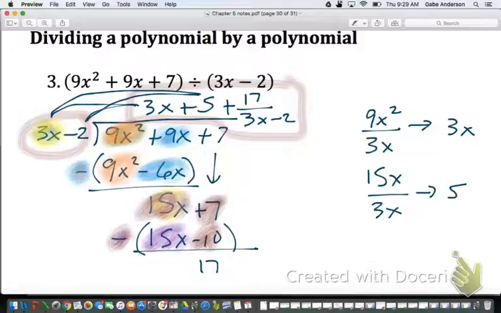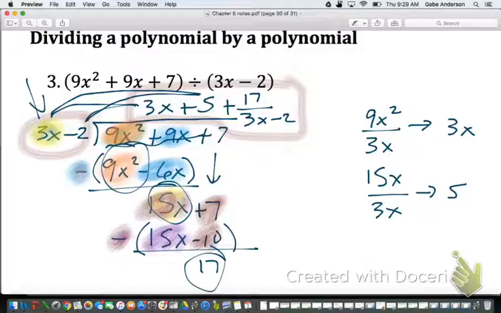So our strategy is to reduce the degree each time. Notice that in the dividend, the degree was 2, right? And then in the next step, we got rid of the second degree and we were down to first degree. And then we got rid of the first degree and we're down to the 0th degree. So we're just trying to reduce the degree one by one. The way we do that is to divide by 3x. Now the negative 2 gets factored in when we multiply. If negative 2 is something else, then this answer would be very different. It's not like we ignored the negative 2.